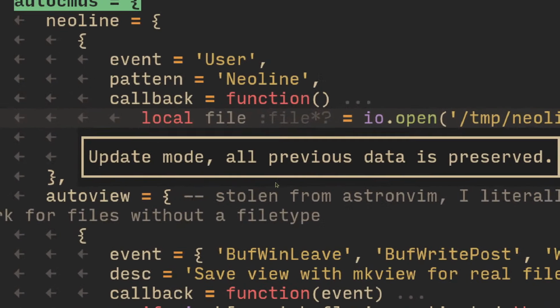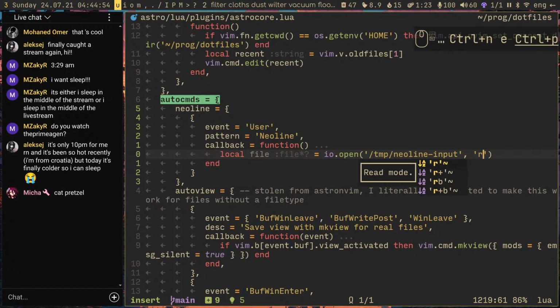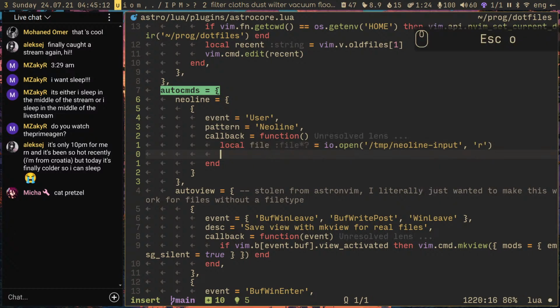What does it mean by update mode, all previous data is preserved? Does that mean that here it isn't? I'm not sure about this, but okay. Let's assume it's fine.